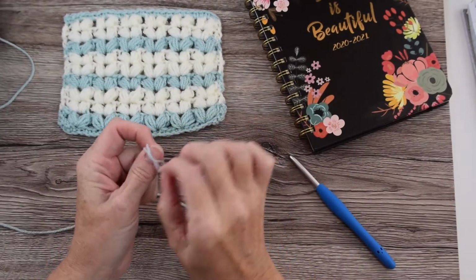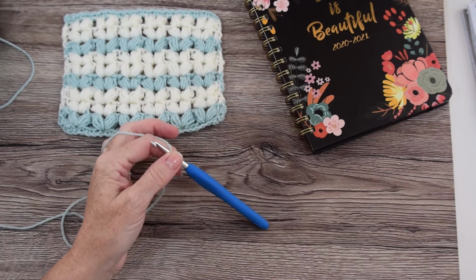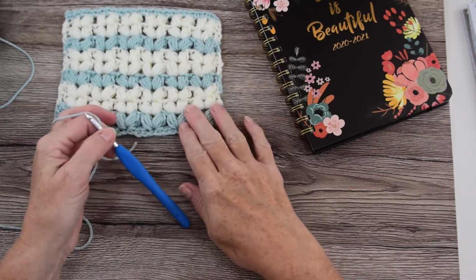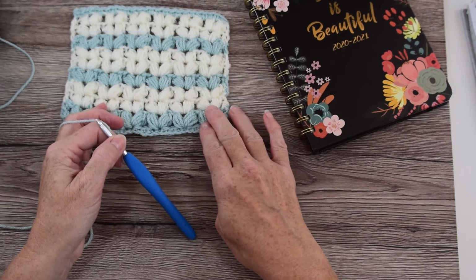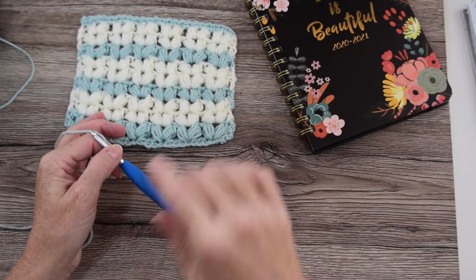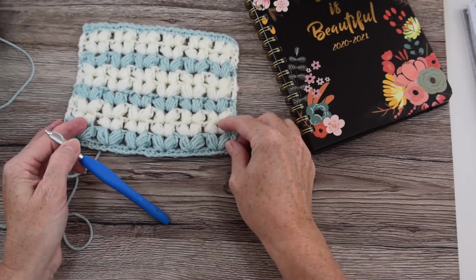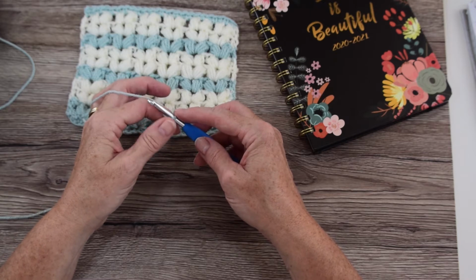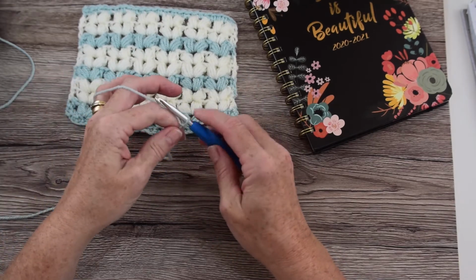So you start with a simple slip knot, and this pattern is a multiple of 4 chains. For this sample piece, I've chained 28, and then it's plus 2 chains at the end, so a multiple of 4, however long you want to make it. If you're making a scarf, for instance, probably 28 is a good width, but just plus 2 on the end. For the purposes of this tutorial, I'll chain 28, which gives you a nice width to work towards. Chain 28.